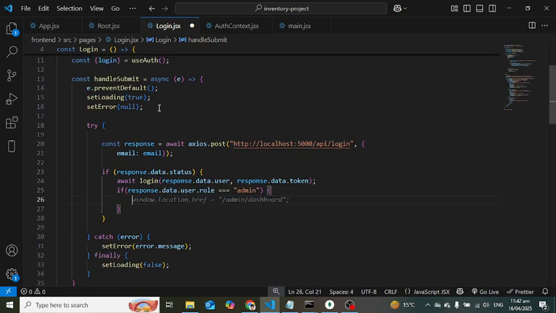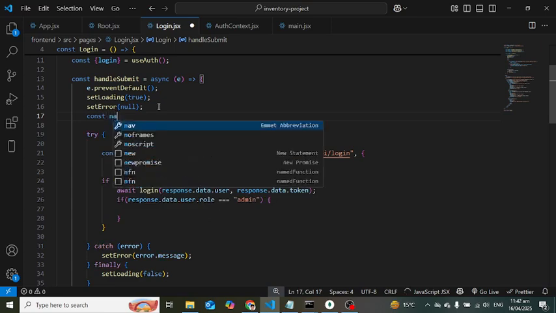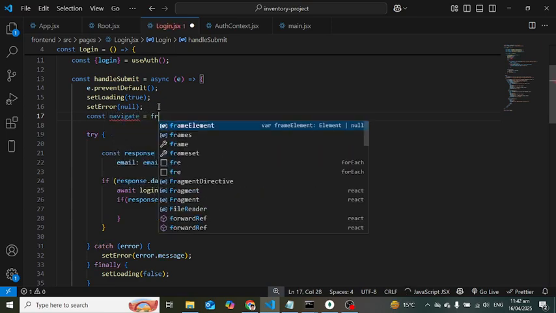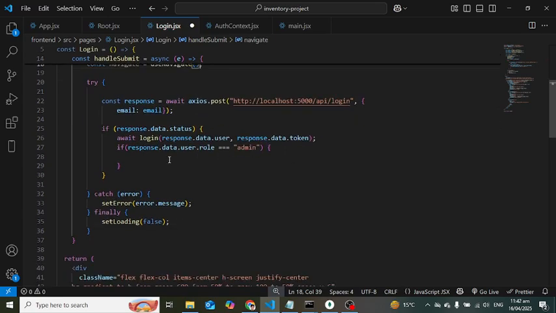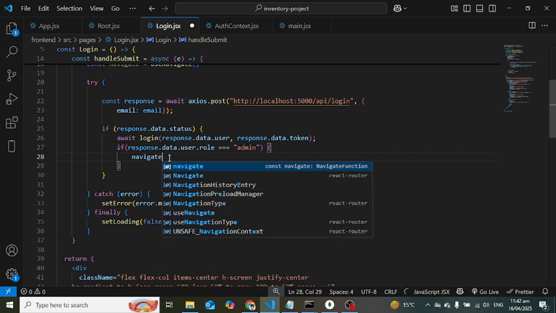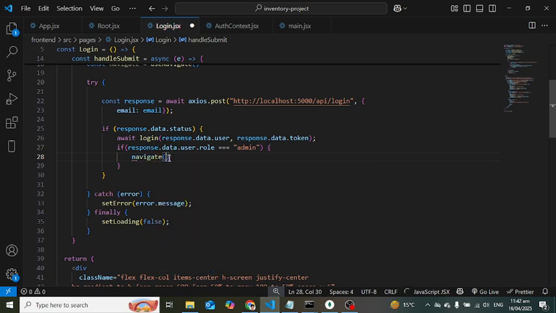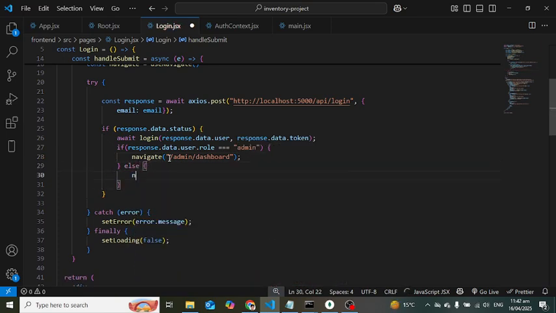Let's import navigate also from React router. We will navigate to admin/dashboard, else we will navigate to customer/dashboard.